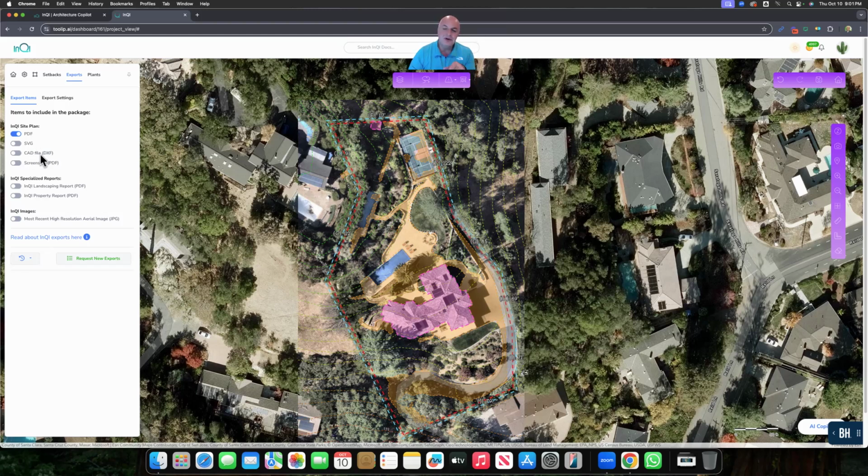Imagine if you had to go and get this site plan done. Even if you hire these online services, it would take you 12, 24 hours to do it. There's no accuracy. And if they want any changes, you got to go back to them and ask for changes. Not here. In 10 seconds, we got the information. I made some modifications, some updates. We are about 6 minutes into this presentation already.